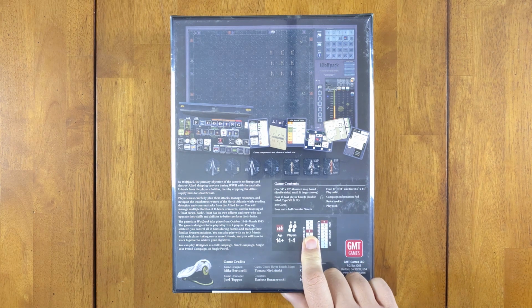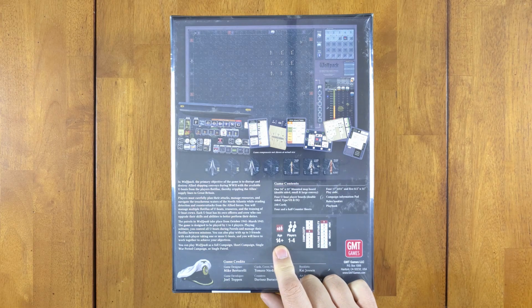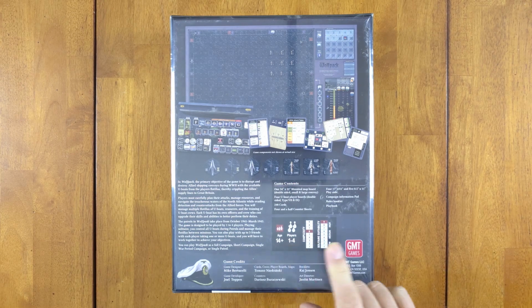See, complexity is marked as a 6. It is age 14 and up, players 1 to 4. Solitaire suitability is all the way at the top at 9.